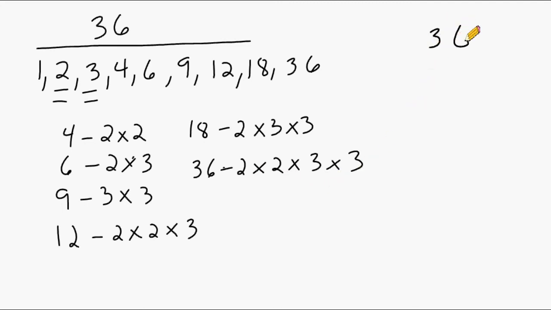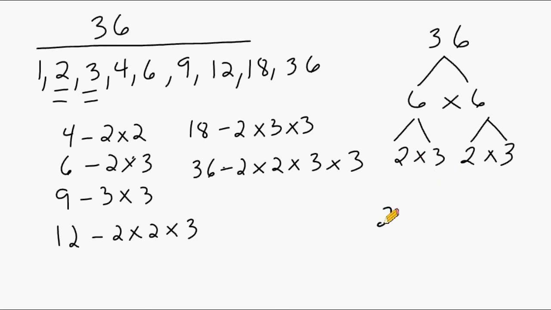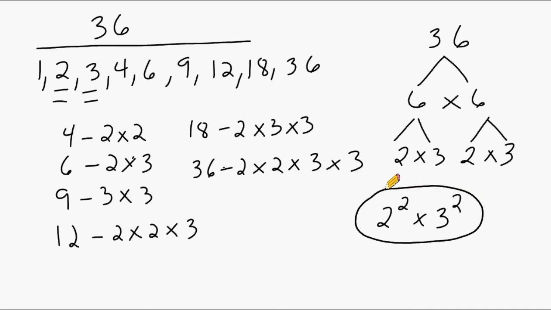And this is what that would look like by doing a factor tree. So for 36, we can start by multiplying 6 times 6. And then we can break 6 down into 2 times 3. And of course we have another 6, so we just write 2 times 3 again. So 2 times 3 times 2 times 3 would produce 36. We can also express our answer in exponential notation. We have two 2s in our answer, so we can express that as 2 to the second power. And we also have a pair of 3s, so we can write this as 2 to the second power times 3 to the second power. So this represents the prime factorization of 36.